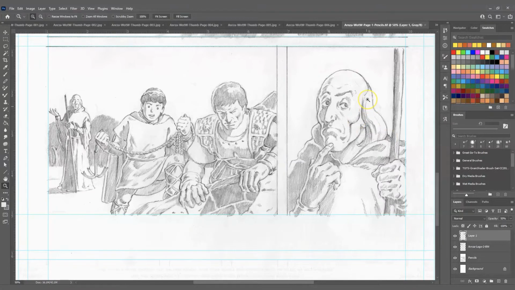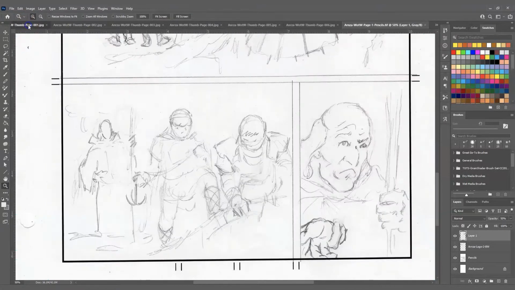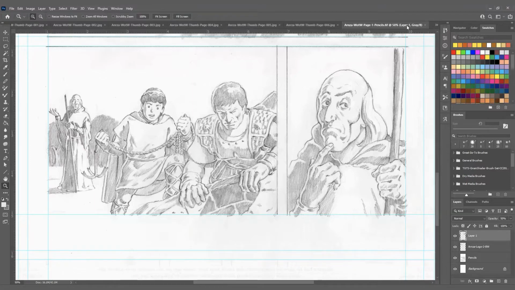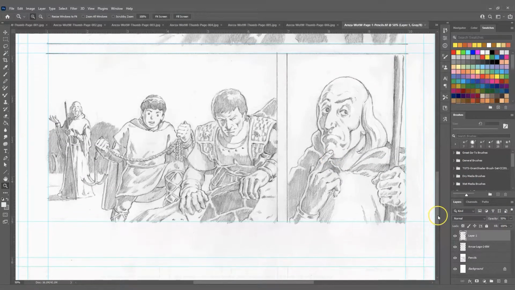Now, on this last panel here, you'll see that there is a big change. In the original, this character here, this hermit character or wizard, whatever he is, he's facing another direction. And it was just an aesthetic choice that I decided that, nah, he needs to be thinking more thoughtfully there, not just waving his hand like he was here, but actually scratching his chin and looking like he's thinking about something. Okay, so that's the first page.